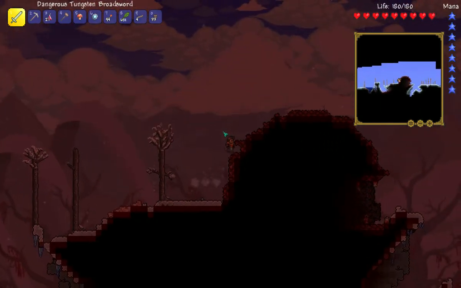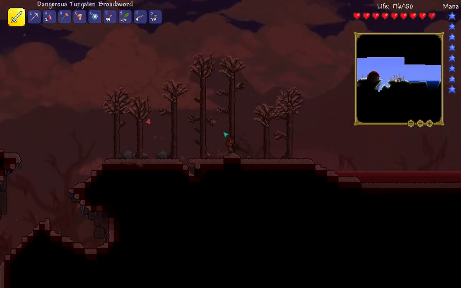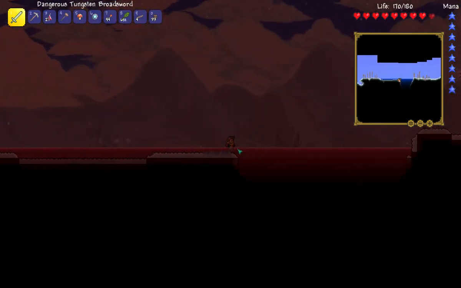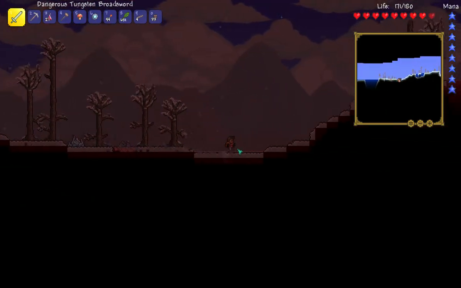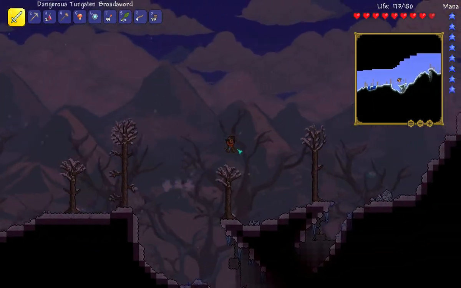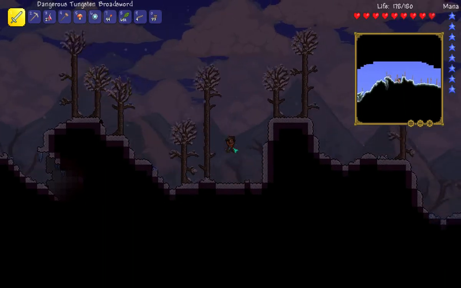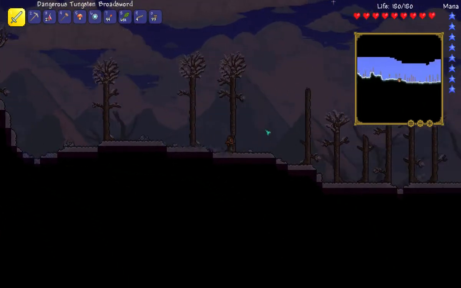Now we're in the Crimson Snow Biome. Get out of my life. Alright, they seem to be pretty harmless. Now we're in just the snow biome. I don't know if these are the official names. They may have like frozen forest or something as the real name. I don't know, but I'm just gonna call it snow biome.